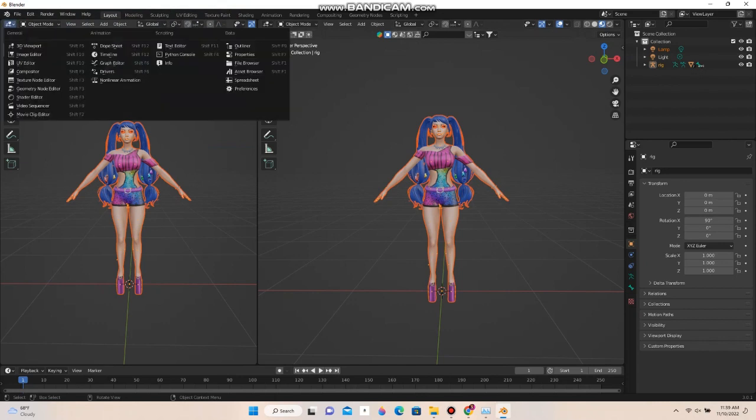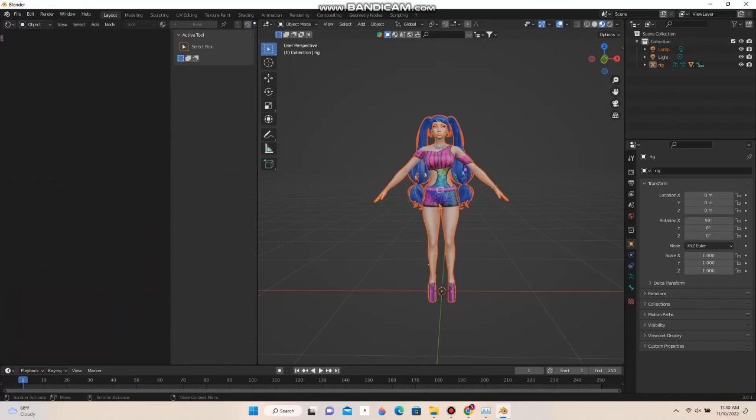Once you have your 2D window set up, you're going to go up here to this little box and go down to Shader Editor, and it will make this little window. I usually pull this over to the right to give myself some more room. Then we're going to go to Rig, where this little arrow is, and drop it down.